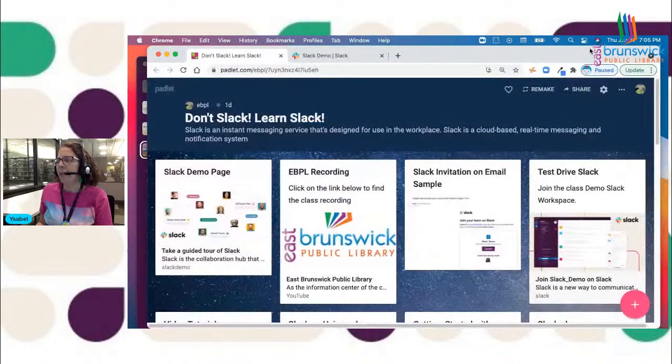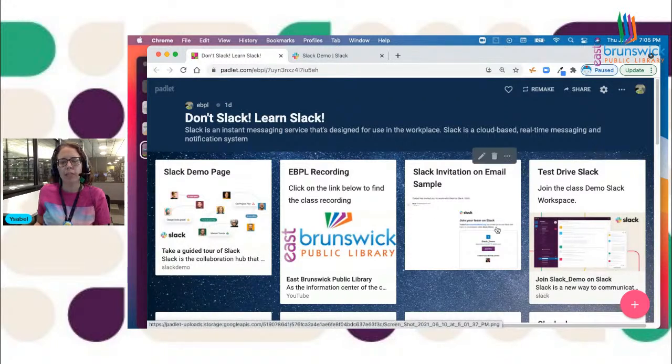So the handout is going to look like this. It's also called a Padlet, and you can click and find information and more resources that I hope help you understand and learn a little bit how to use Slack and why we're talking about Slack.